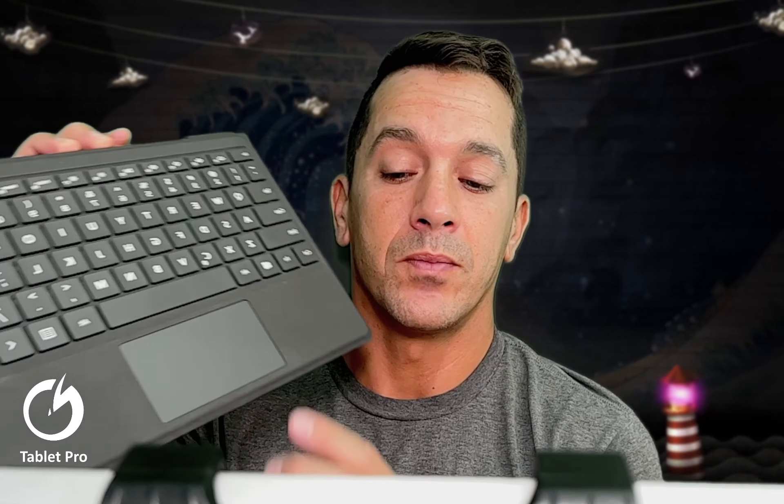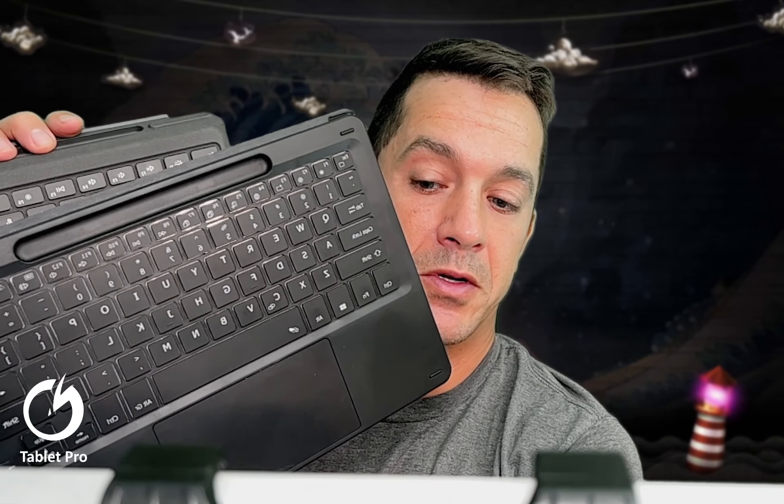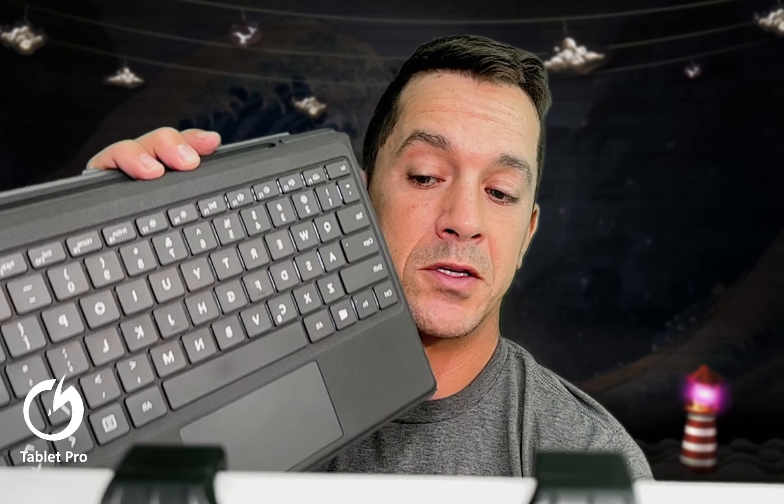What I like: the trackpad is very glassy, which means it's very smooth and easy to slide your finger around on. Keys are a lot more spread out than on this one — notice that the keys are smaller on the generic one. There are a couple extra buttons on the Renacer that are not on the other one on purpose. This one does not have a power button because it intelligently turns on and off without having to press a power button — it's an auto-sleep timer. The trackpad is not very clicky. It does click, but it doesn't click easily, which is okay because I tap to click.